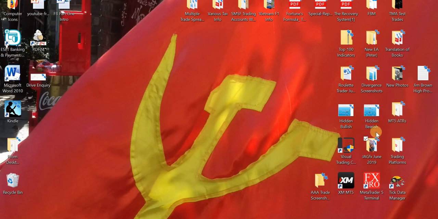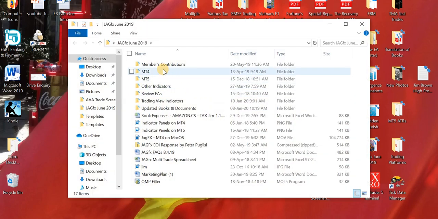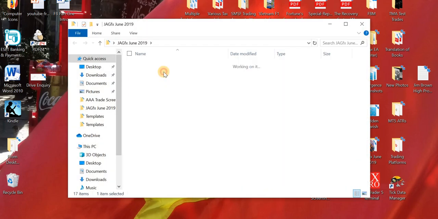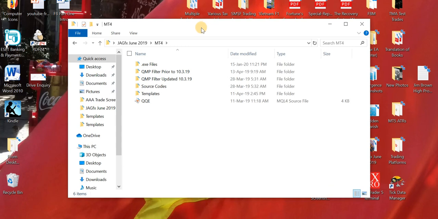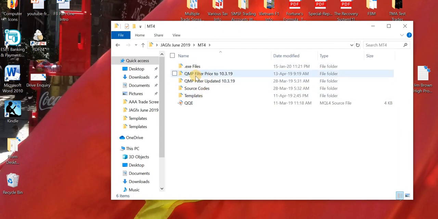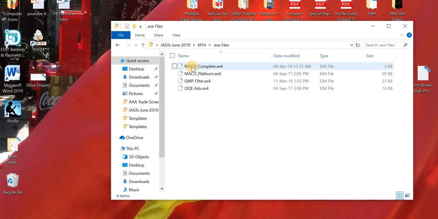Now, when you get your indicators, go to the download link and download them. You'll receive the indicators and templates, etc. I just save them to a folder on my desktop. I've got them here already because that's where they are. I'm in MT4 at the moment, EX4 files.